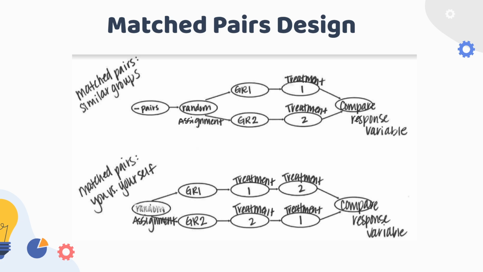Right? Can someone give me an example of when this kind of design would be useful? If you have twins and they're similar to each other, or you have 2 kinds of treatments where each person needs to take both treatments. We'll see an FRQ that might apply to that soon. Just bear with me. You'll see how it might apply. It might apply where you have 2 treatments and every person needs to take both. It's not like one person goes into a group and takes one treatment. No, it's a scenario where everyone needs to take the treatment. So maybe, let's say, you need to test both pills and compare their effectiveness.